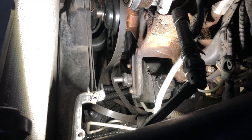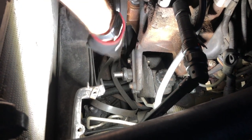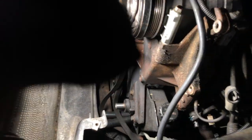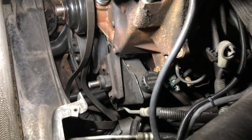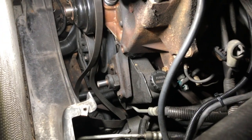All right, guys, we got that pulley off. Just want to show you, we've removed it from the shaft, and now we have access to the bolts on either side of the pump, and we'll be able to move this guy out of the way and get access to that sensor. All this work just to get a hold of that sensor so that we can not have any trouble with it if it decides to break off.